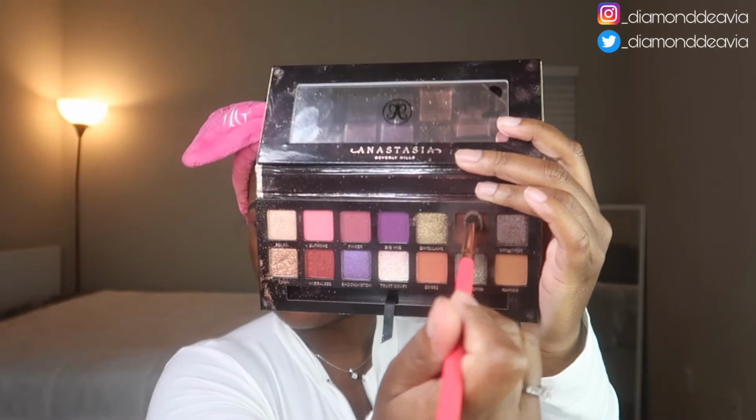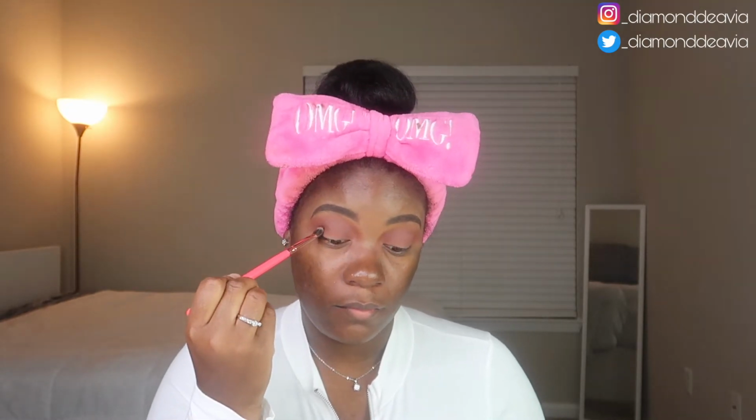Now I've grabbed a crease brush, and I'm going into this brown shade in the Jackie Aina palette, and I'm just going to pack this on the outer corner of my eye and bring it into the crease of my eye.